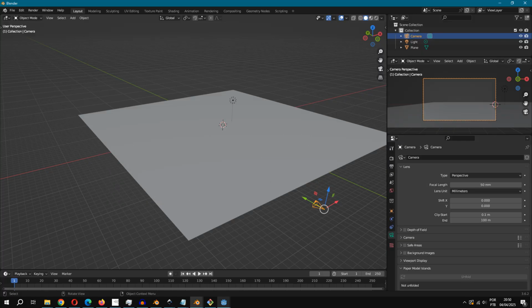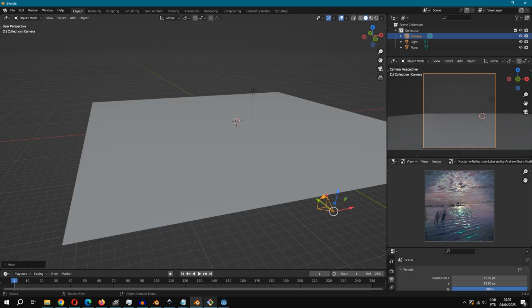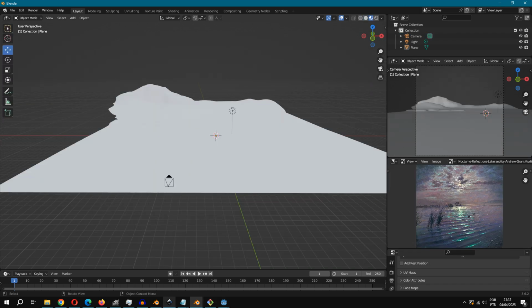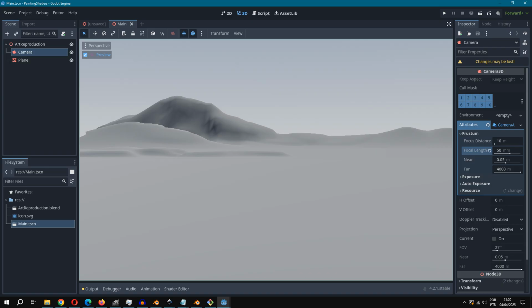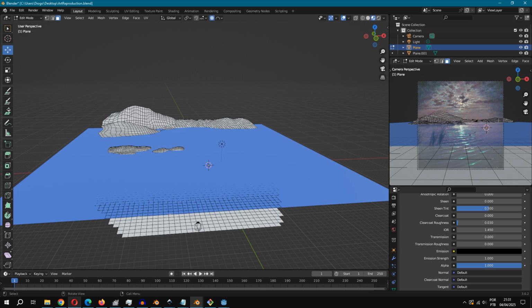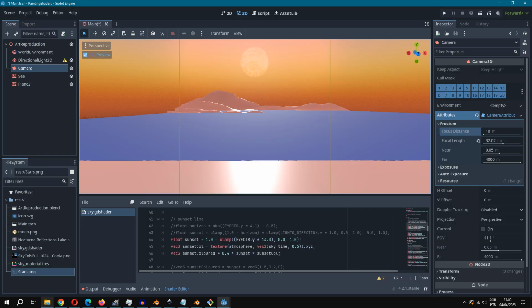First thing I did was to create a plane in Blender and subdivide it multiple times. Then I added the painting to serve as a guide. Started sculpting the mountains, comparing the geometry to the picture, but not trying to make it perfect. And when I was happy with the result, into Godot it went. I had to get it back to Blender as I noticed the islands were too small when I placed the water plane. But now we're good to go.